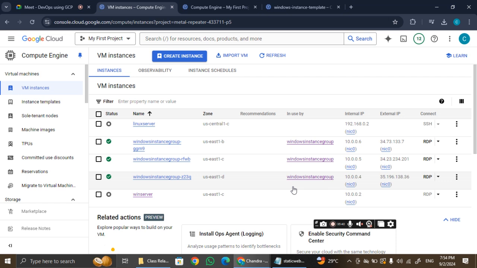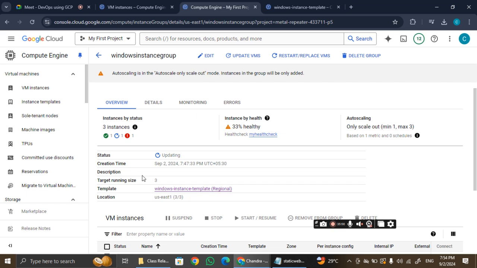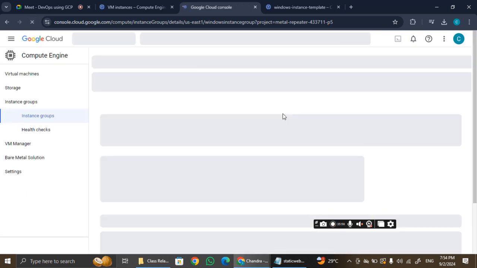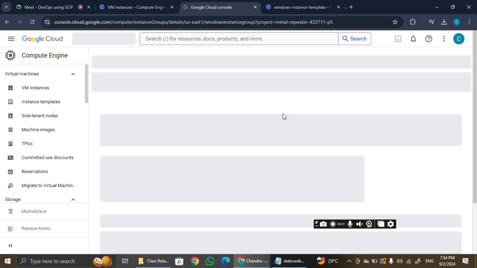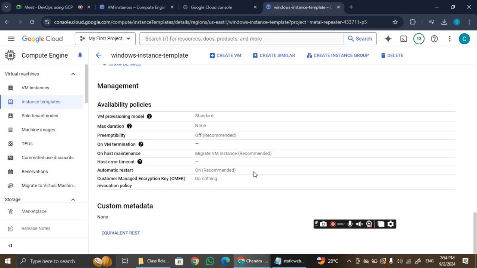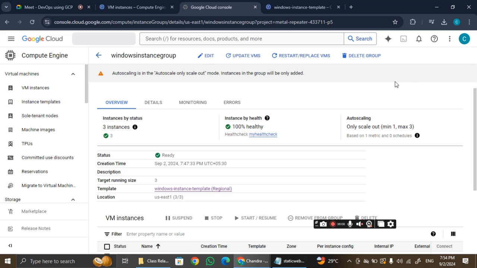You cannot delete this. But if you don't delete, your credits will be consumed and you will become penniless, and then you cannot use your Google account. What to do now? The option is you need to get back here. There is an option for deleting this template and there is an option for deleting this group.